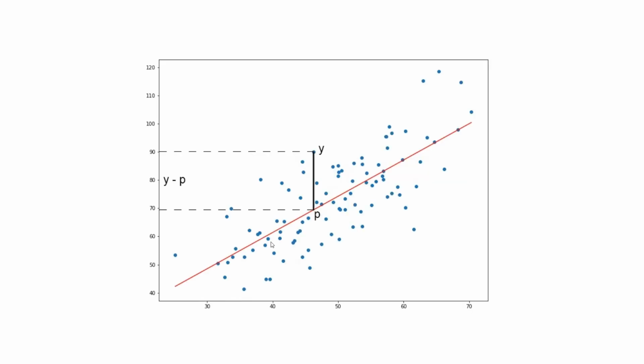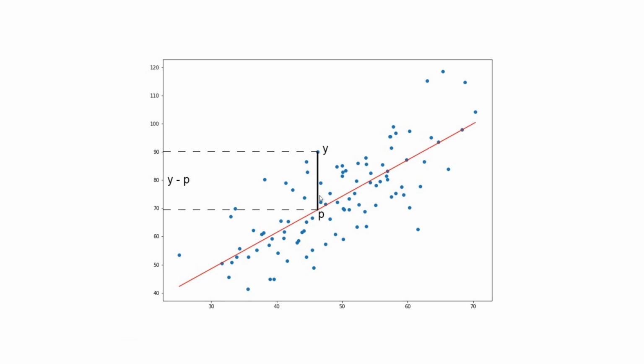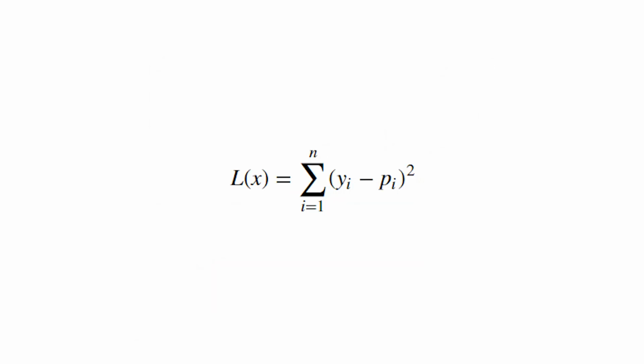So in our given data, these points are the actual values, and like I said, this line is our prediction. We will be calculating the difference between the actual value and the predicted value for any given value of x. So that is y minus p for any given value of x. Then what we do is we square this difference so that we do not have any negative values. And we'll find the square of these differences for each and every point and add them all up. And that will be our loss or error.